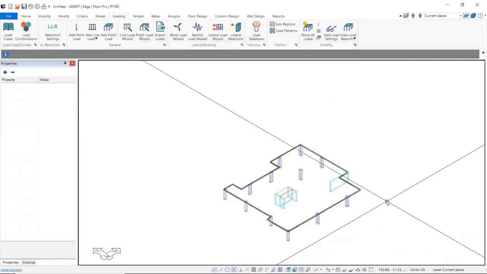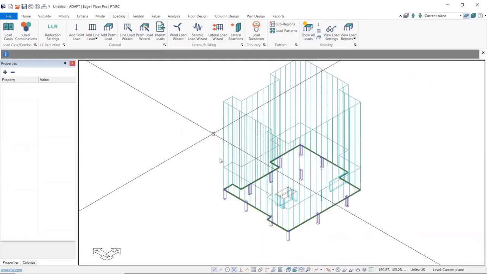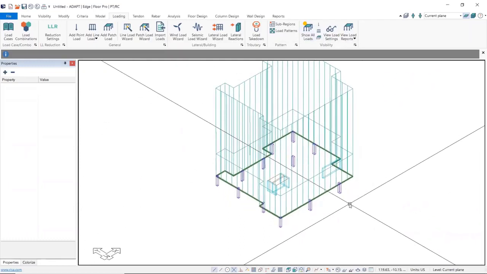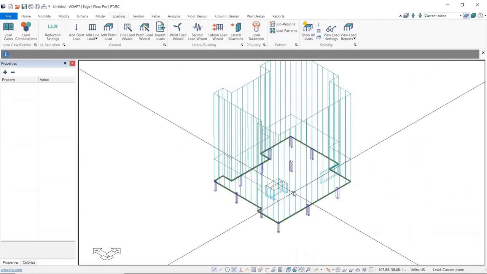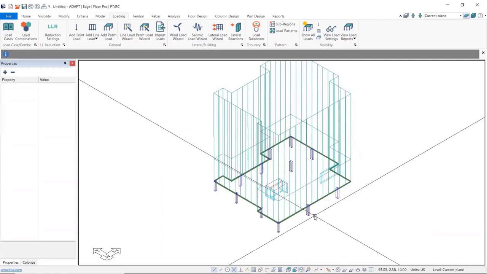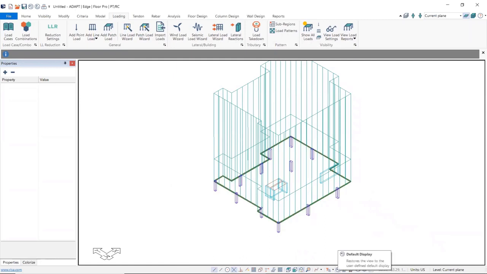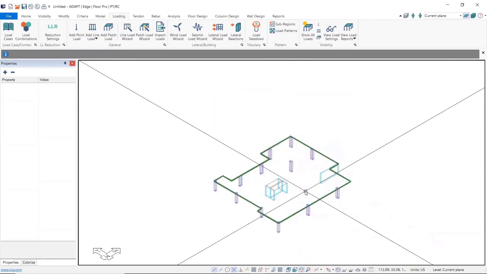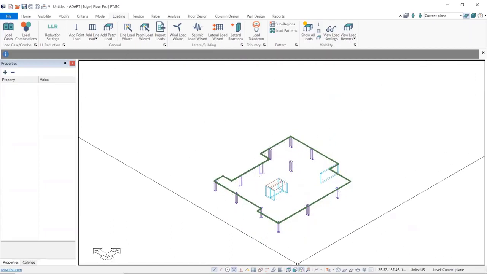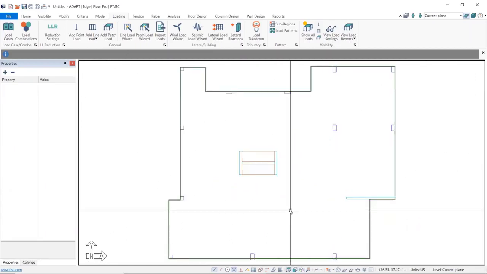So once that's saved as default, let's say we have a bunch of stuff on our structure, like these loads, for example. We could have tendons and rebar and all this other stuff. And if we wanted to clear the display, and in my case, go back to the geometry, I simply click this default display button, and it puts it back to the default. Let's change the view back to top down.